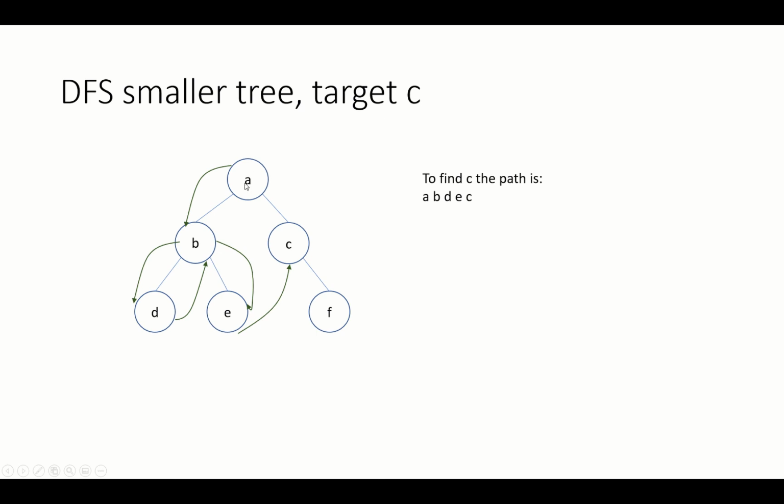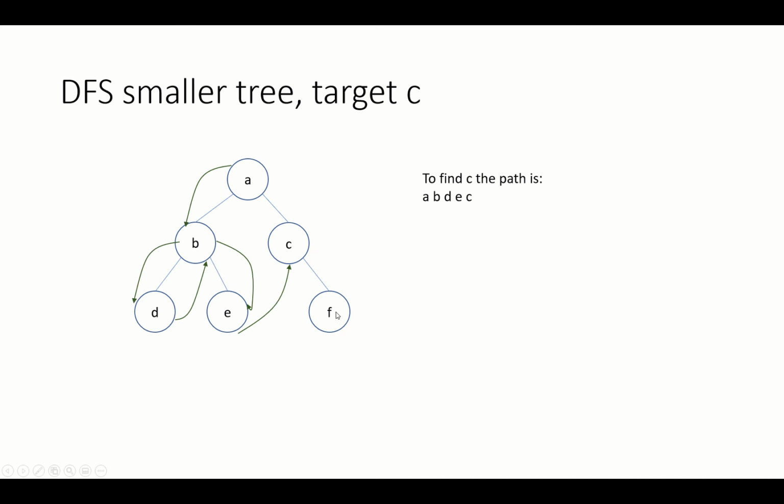And so again, we're going to start at A. We're going to choose the left-hand node. From there, we're going to choose the left-hand node again, which brings us to D. We have now reached a leaf node, which is a node that has no children. So we go back up to B, and then again we go to E. From there, we go back up to A, and then finally we have found C. That means that the path, and what I'm going to be expecting your function to return in my exercises, is A, B, D, E, C.